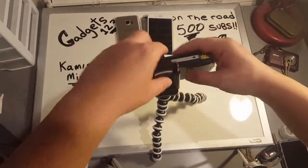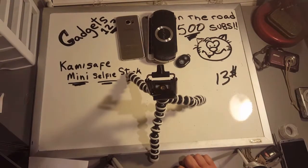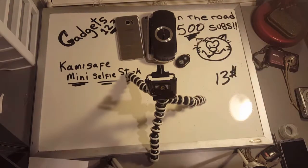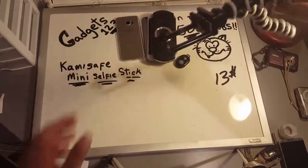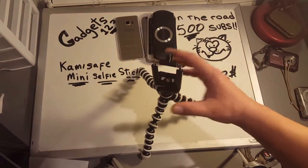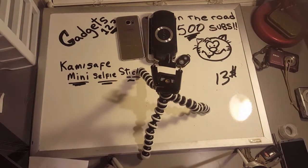Again, it's very durable. Especially, it needs to be. I'm glad it is actually very well made, just because a lot of people are gonna put in their phones, and nowadays these phones go well upwards in the $400-500 range. So you want something sturdy, something that's gonna hold your phone, especially if you're gonna be wrapping it around trunks, or putting it certain ways that you want to take either a selfie, or some kind of video or picture in a way that this item is going to be maybe sideways, upside down, whatever. The mount itself has to be pretty sturdy to hold these phones without dropping them, because again, if they drop, you're in trouble when it comes to how much money you're going to spend.